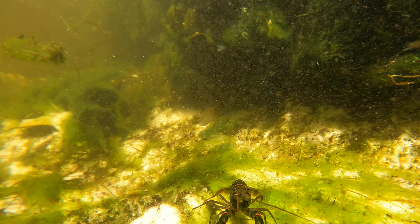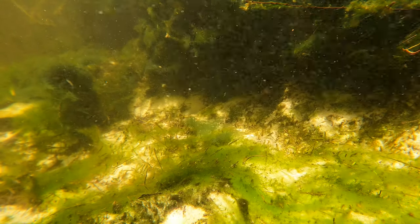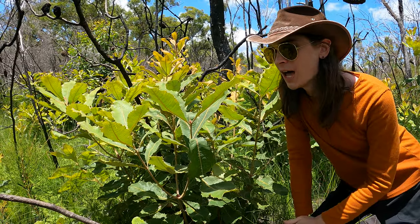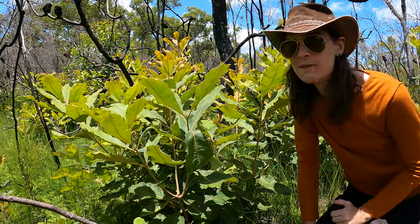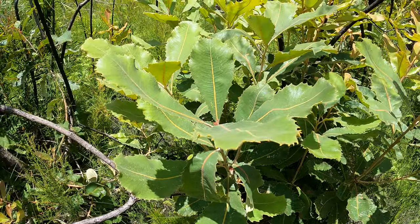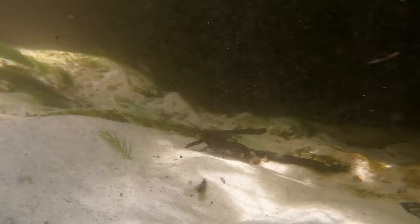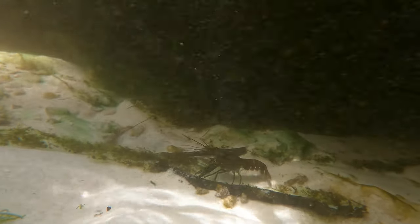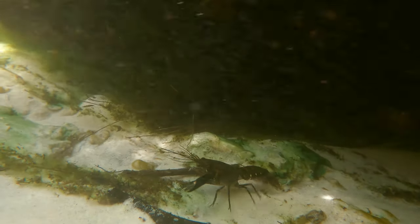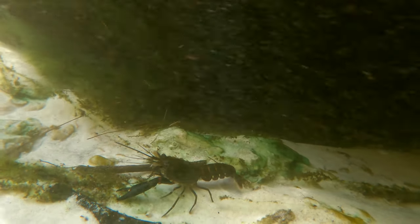And here's another crayfish — every time I got near them, they tended to zoom away. Why does a plant need to have leaves this spiky? This must be an ancient species of plant, and it must have had some predator in the past that liked to eat its leaves that it wanted to put off with these spikes. That is one spiky plant. And there's another one of these awesome little crayfish, but once again they didn't want to be on camera. You might have seen red claw crayfish before — they're also from the genus Cherax, so they look quite similar to these guys.